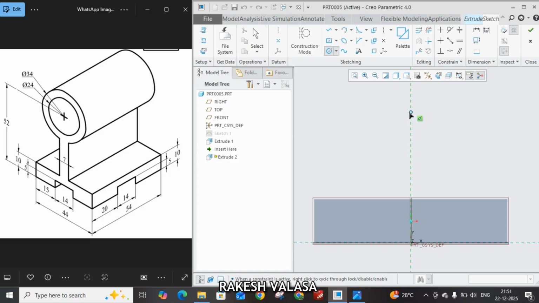On this vertical axis draw two circles, then give the dimensions. Now exit from this tool, just click mouse middle button and edit the dimension. Small circle diameter is 24, enter. This major circle diameter is 34, double click on this dimension, edit this dimension as 34, then click on enter.